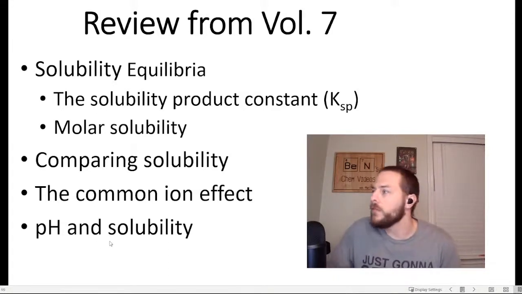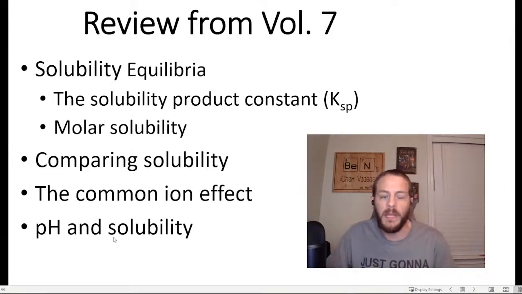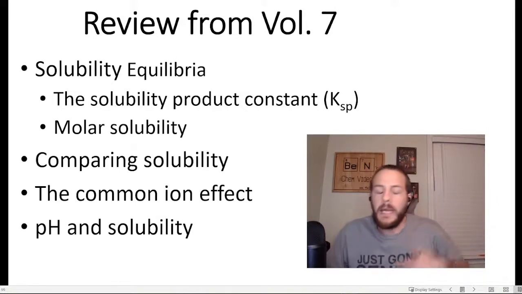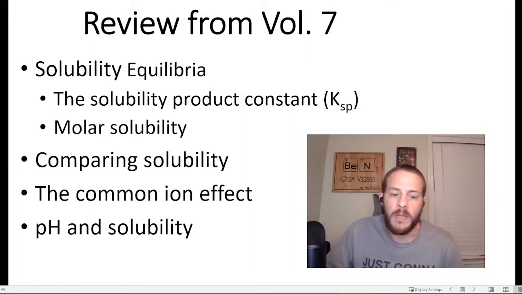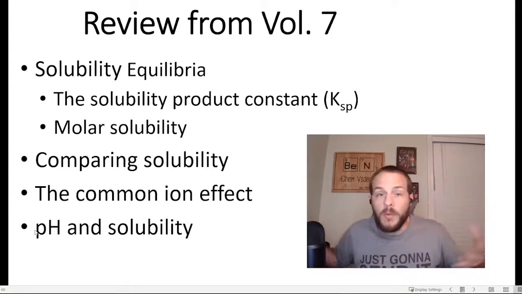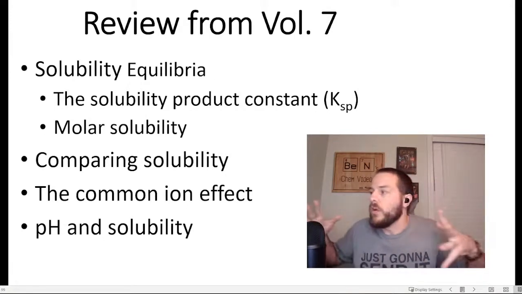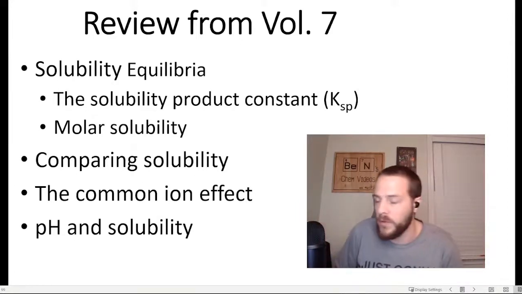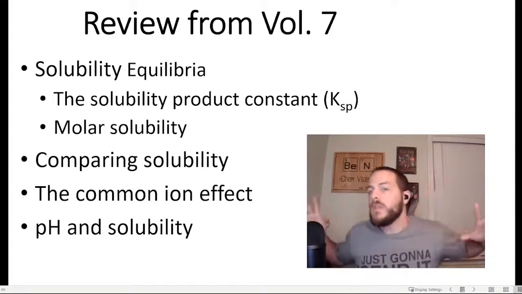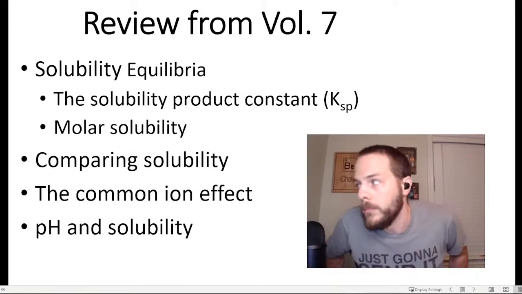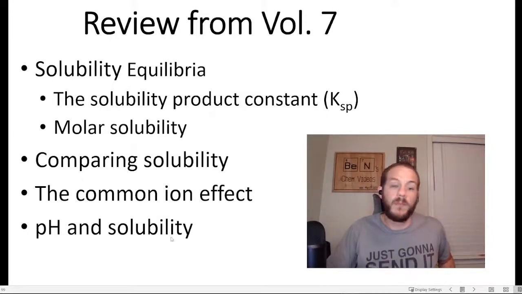And then finally, we talked about the effect of pH on solubility, right? pH is the measure of acidity or alkalinity, H3O plus concentration, OH minus concentration, all that stuff. We learned that some compounds are more soluble in acidic solution when the pH is low, and other compounds have solubilities that are independent of pH. It doesn't matter what the pH is, you'll still have roughly the same solubility. So that basically sums up all of the solubility equilibria material that we've talked about so far in this Aqueous Ionic Equilibrium live stream series.